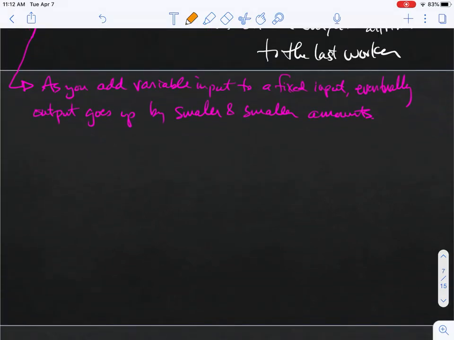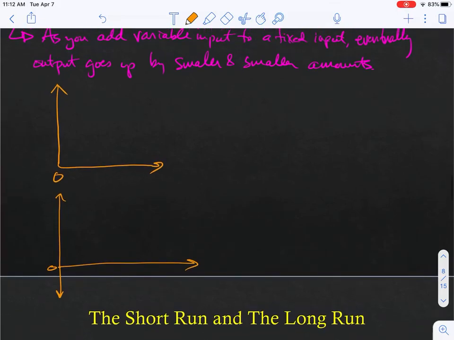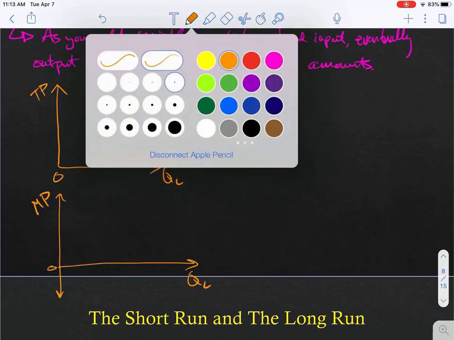Now there's one other way to think about that, and that's graphically. I don't want you to sweat this, but I do want you to see it. I should have left a little more space in here because I want to get 2 graphs in here. All right, so on the horizontal axis, we're going to graph the quantity of labor, right? That's our variable input. And then on the vertical axis up here, we'll graph total product, and down here, we'll graph marginal product.